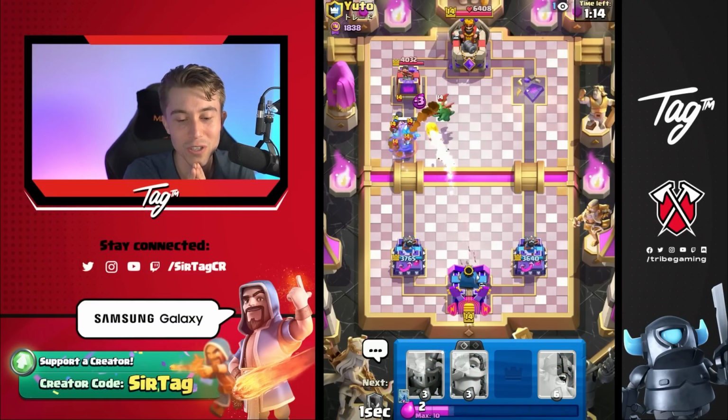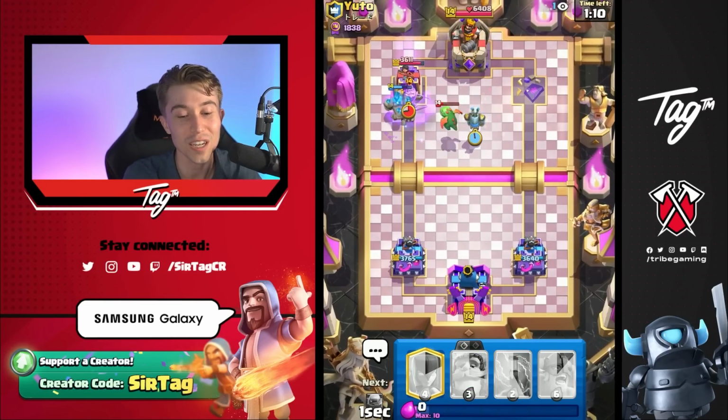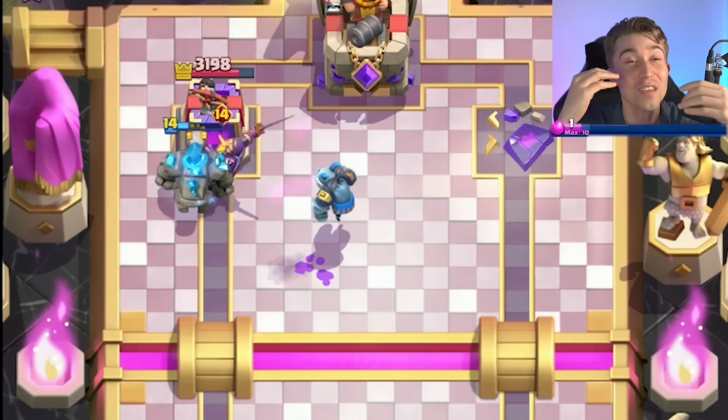All right, we're going to go for a Fireball plus arrows. And if you guys didn't know, that does obviously go and melt the rest of the Night Witch. And then the Golem's going to explode on his tower. And then he's down even more.